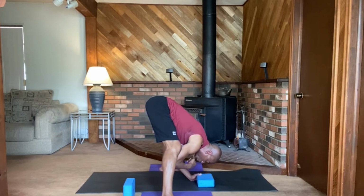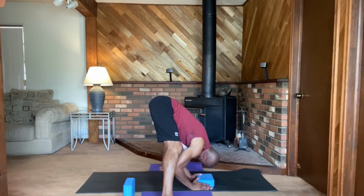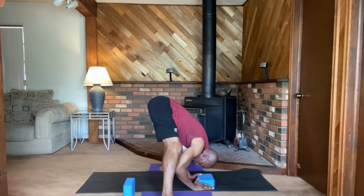Let's hold here a little while longer and just notice all these sensations. Of course, it's a nice hamstring stretch, affects your low back, but because of the wide stance, it affects not only the hamstrings, but the outside portions of the legs and the inside portions of the legs. So that's why I like this as a nice leg workout. Okay, we're going to come out of the pose.